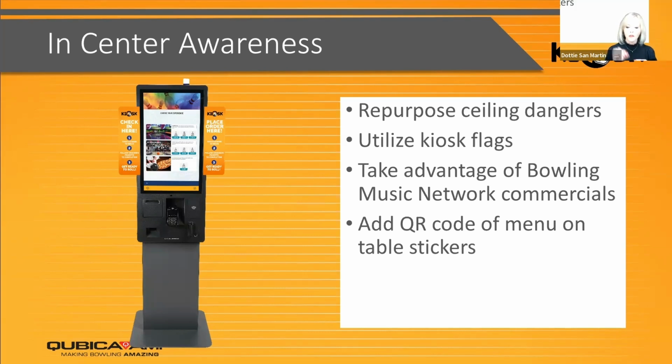Another thing you can do is take the thin LED lighting, the adhesive lighting, and wrap around the top of that ceiling dangler that you put on top. You also see on your screen, a kiosk that's equipped with the kiosk flags. Those are available in your marketing kit. But another thing you can do is put the LED lighting around those as well. A lot of that LED lighting is programmable, so you can have it chase, you can have it flash, you can mix it up, you can have it red, you can have it green, whatever. So make sure that you're utilizing that to really draw attention to it.